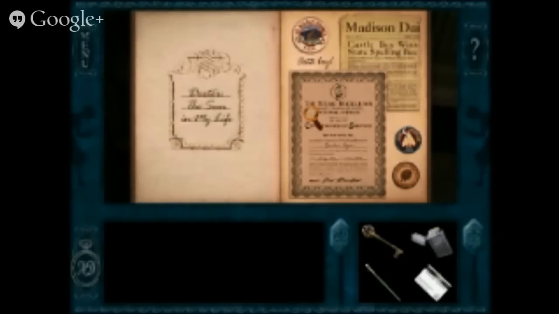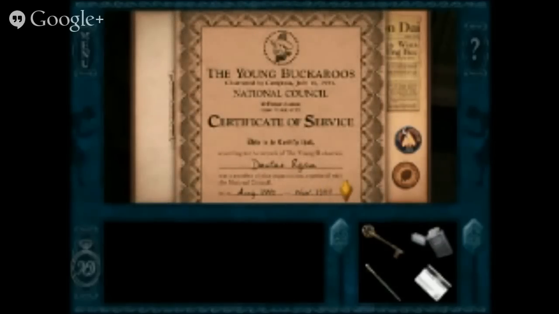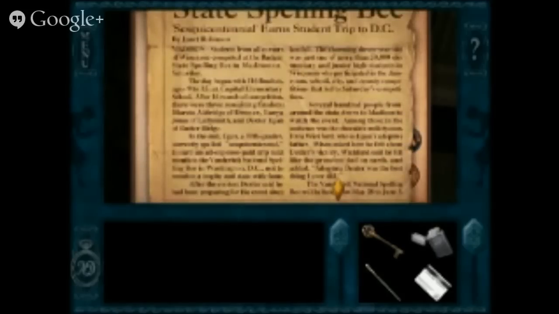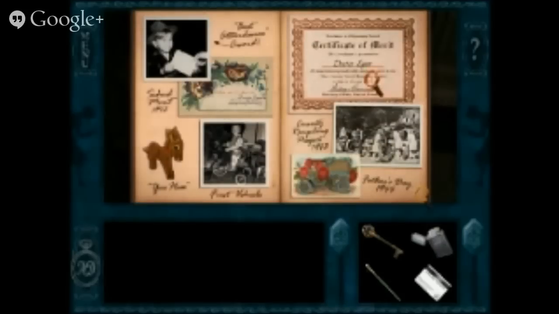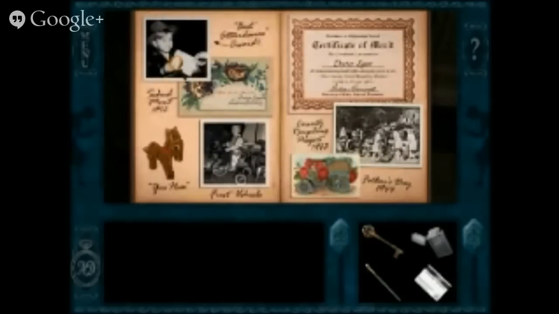He got a certificate of service from the Young Buckaroos, chartered in 1933. He won a spelling bee. Wow, he knows how to spell. Wickford said he felt like the proudest dad on earth and added, adopting Dexter was the best thing I ever did. Dexter, the son in his life. Wow, he got a certificate of merit. Whoa, is this what Dexter looked like when he was younger? Oh, he was a little kid.